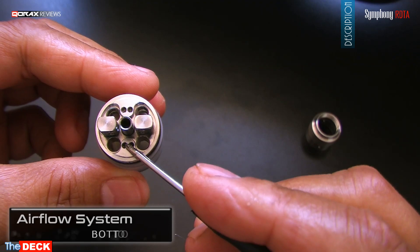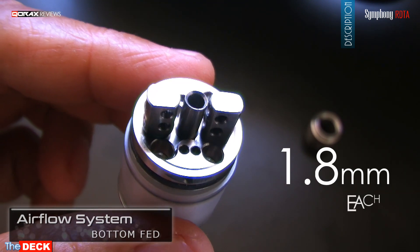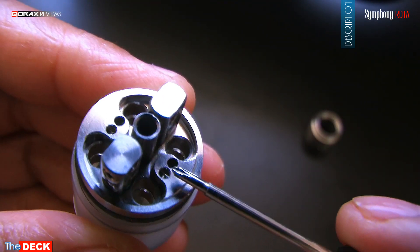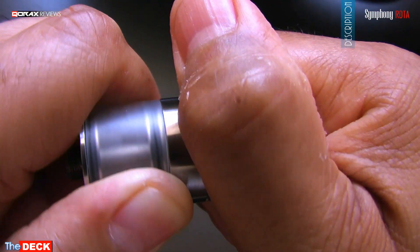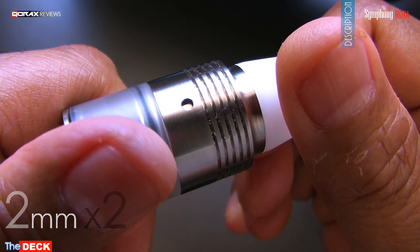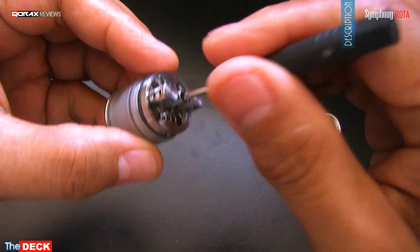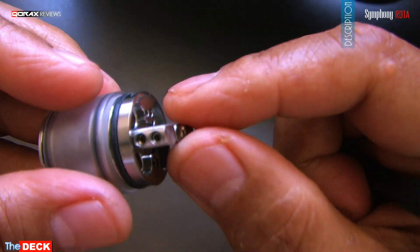The coils are bottom air-fed, which I absolutely prefer. The air is drawn through the top cap's twin air holes, but it enters the base from underneath — not like most other addys where it directly hits the coils from the sides. Airflow can be adjusted by rotating the top cap. These are 2mm diameter holes, two of them, one on each side. Coils will be mounted inclined, two of them. This is a breather tube with direct access to the liquid inside the tank, which helps against air-locking the deck. The Symfony actually wicks very well.